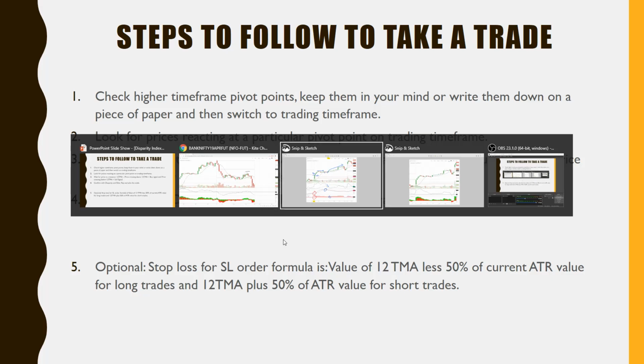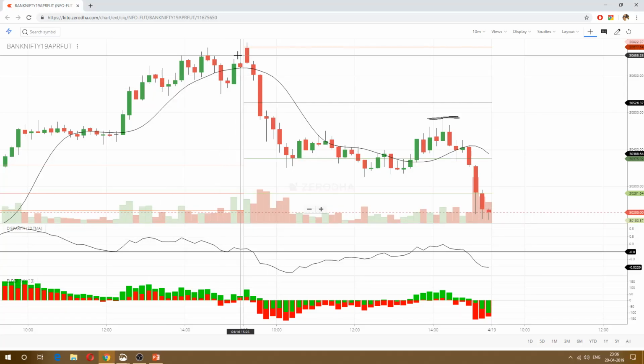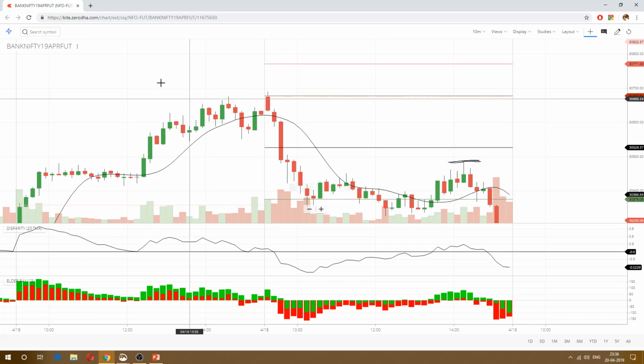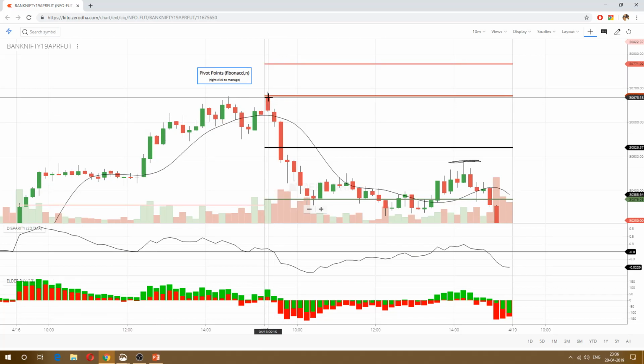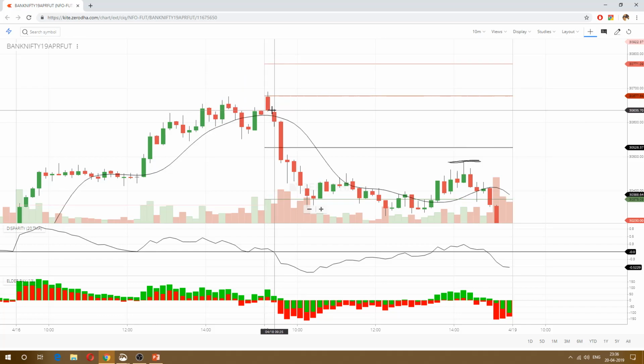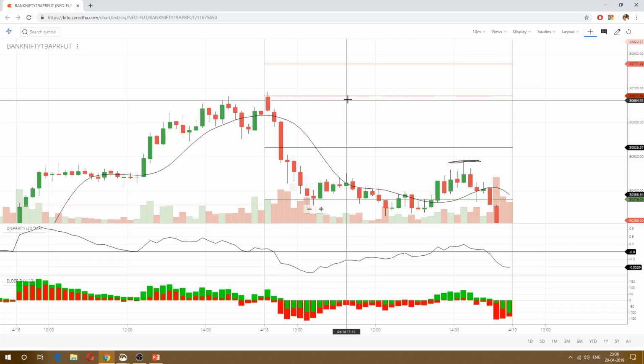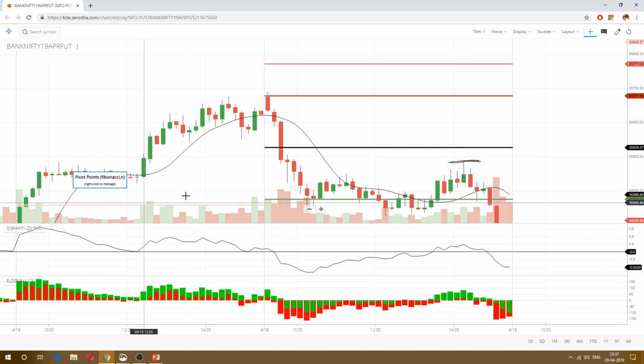So on the 10 minutes chart here, the price reacted to this time resistance line, right? Bank Nifty futures on 18th April 2019. Price tried to go up, it failed, it got rejected, and it closed below here. Open here, closed here. So what did you see on your screen? That price got rejected at resistance level 1.